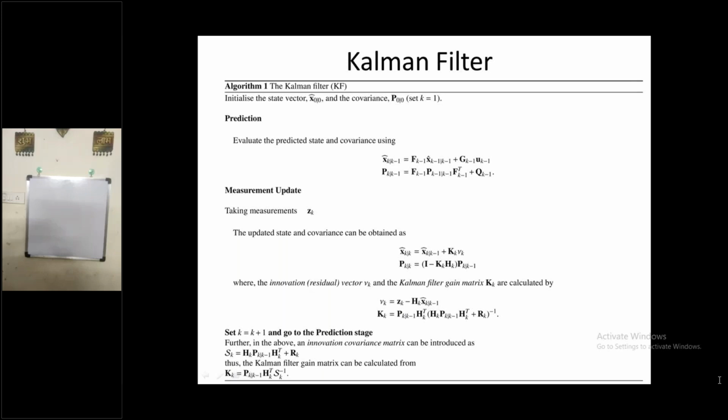So in general, what we do here is we try to predict something first, assuming that there is no measurement available. And once the measurement is available, then we update the predicted one. So the concept here is how do you predict the state? If your prediction is very good, you don't need in general the update. If your prediction is very weak, then you need the concept of update.